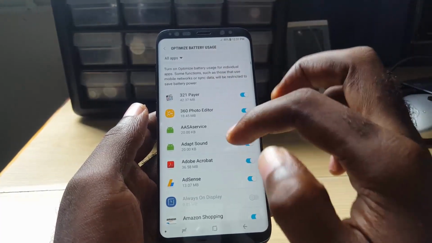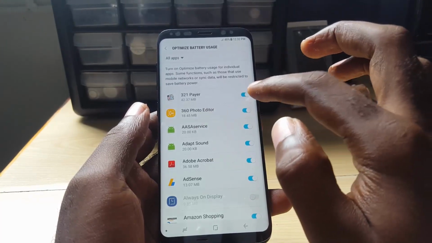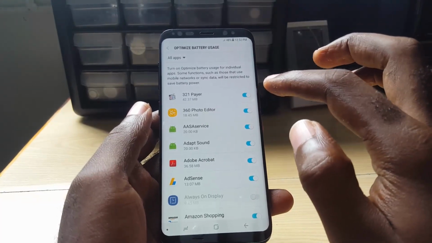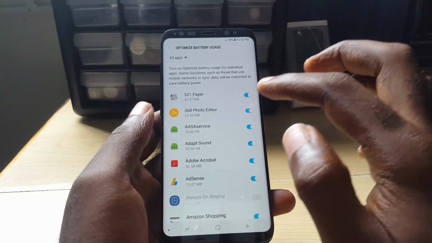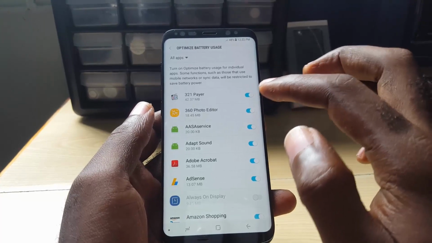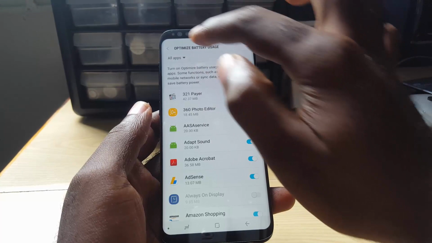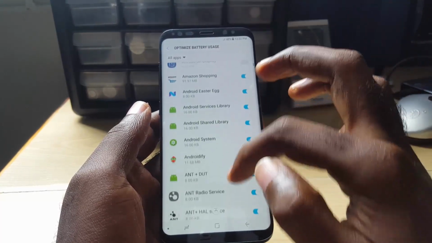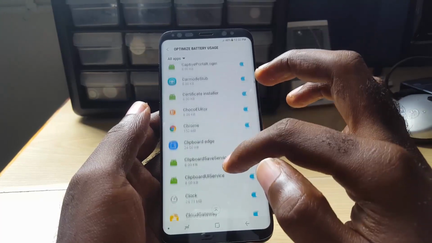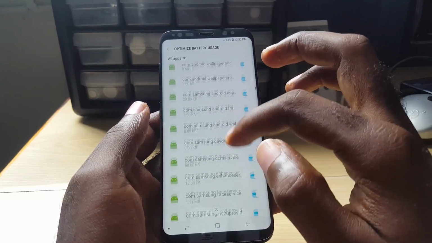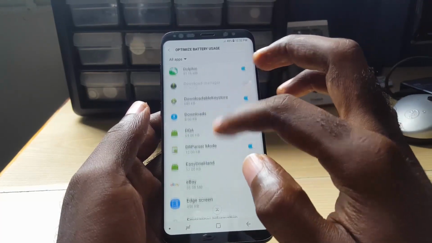And of course you can find any app that usually sends notifications, and if the checkbox is on, it means that the system is aggressively saving battery and not allowing these apps to actually run in the background. So for example, let's say that the app you wanted to find was WhatsApp or Facebook and so on. Let me look for something that actually runs in the background that you might want notifications from as soon as they appear.